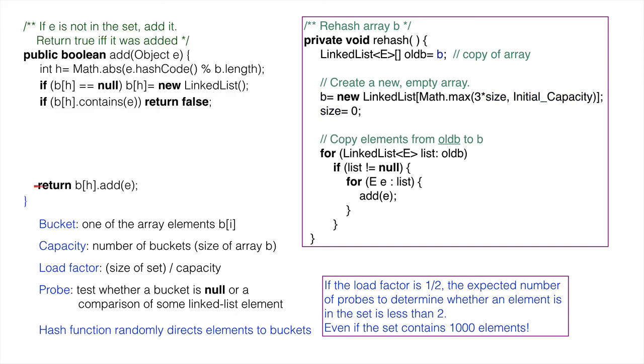The last line of method add has to be changed. First, attempt to add the element to the linked list and store the result in the variable. Next, if the load factor is greater than 0.75, rehash. Note that the test is not made using an integer division because that would not work. The result of the division would typically be 0. Finally, the result of calling method add is returned.